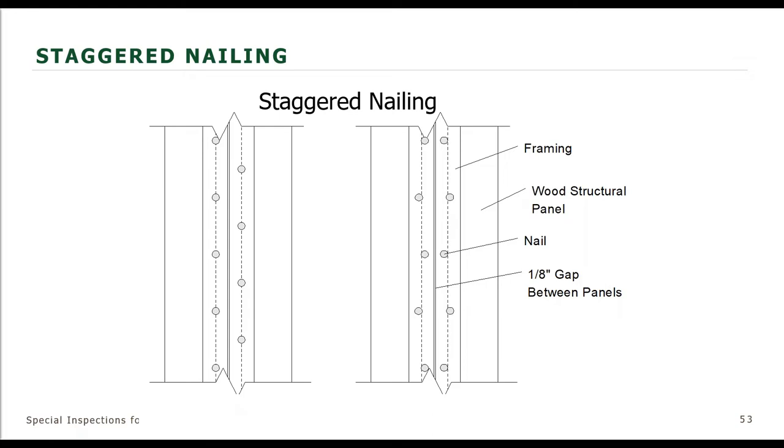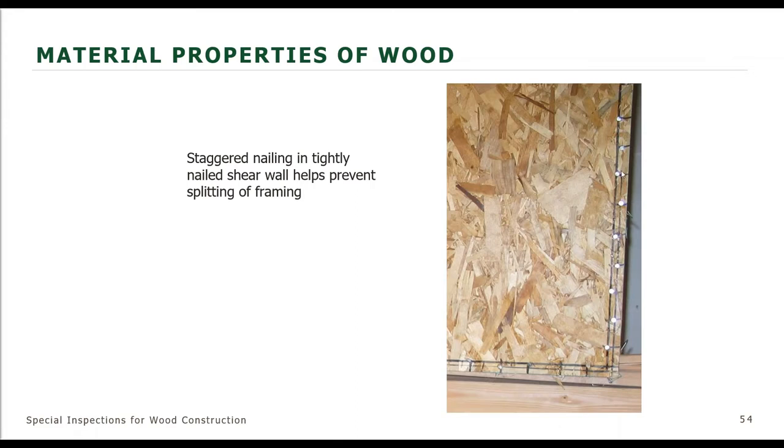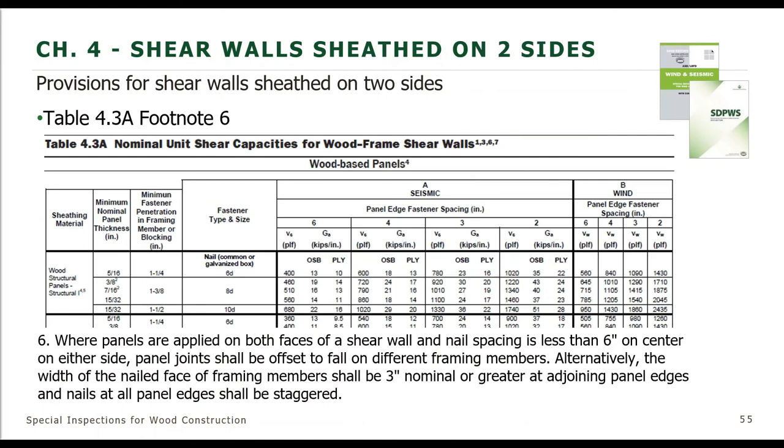And I can tell you that some people will say this is staggered, but this is not staggered. And this is staggered because we don't want the nails, if they are closely spaced, to be all in line with those straws, to induce that tension perpendicular to grain. This is an example of staggering of the nails, where we're staggering it with the grain of the wood, that helps mitigate against splitting. Now, there are specific requirements in the wind and seismic provisions, which require some three by members. And this is to mitigate against splitting of the wood, et cetera, et cetera.